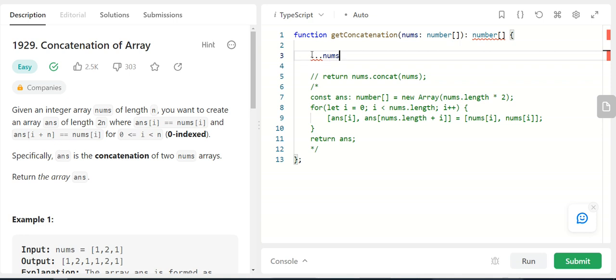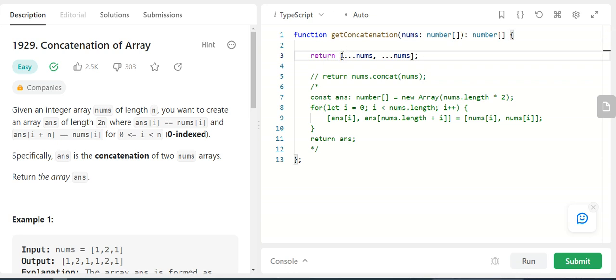What we want to do is create a new array, and in that we want to spread the values of this nums array and also append or concatenate the same array. That is why we are writing it two times. Then we can return this.